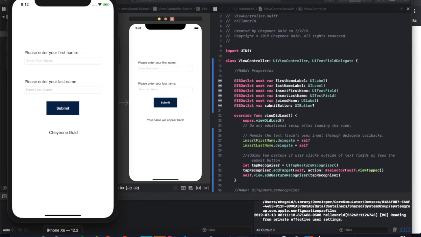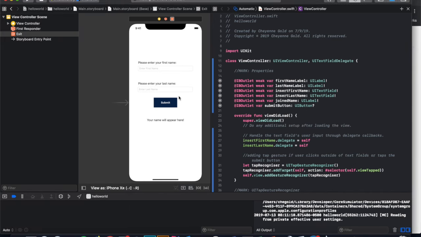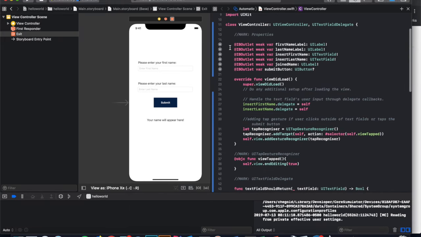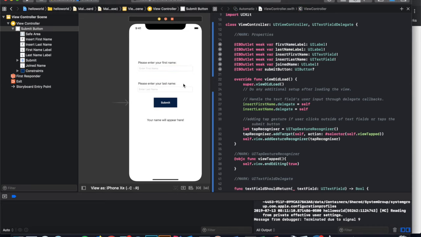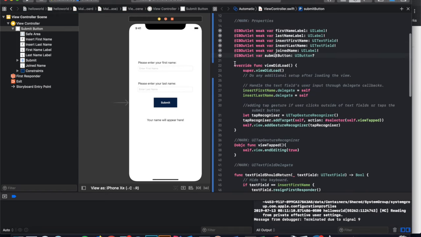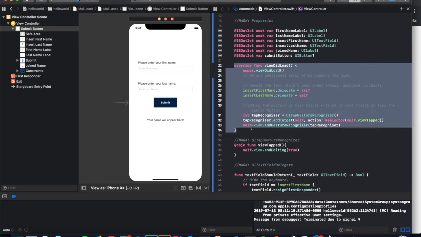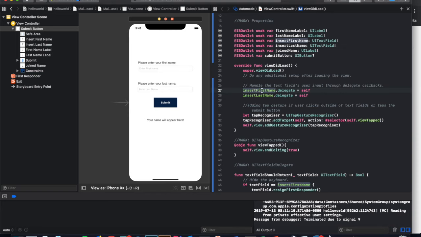So I'm going to go ahead and quit the simulator. In the code we have, like I mentioned, each of the variables. I just created variables on the screen and then tied them to the code, and I named them as best I could in a way that would make sense to me. This function viewDidLoad is basically creating everything that will appear on the landing page of this application. You can see that the inputs we have are our first name and our last name, and those are tied to these variables, which again are tied to the objects on the screen.